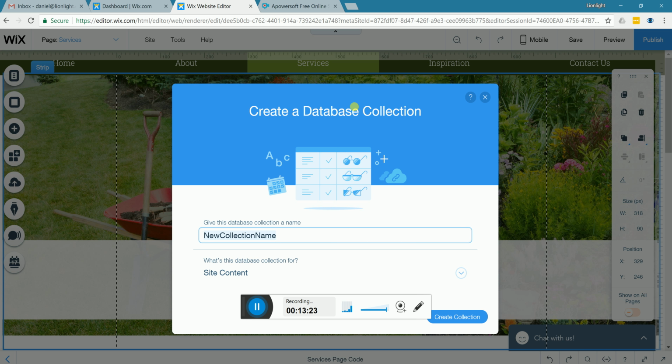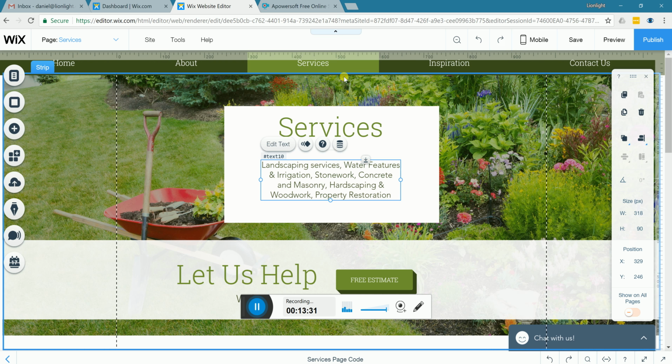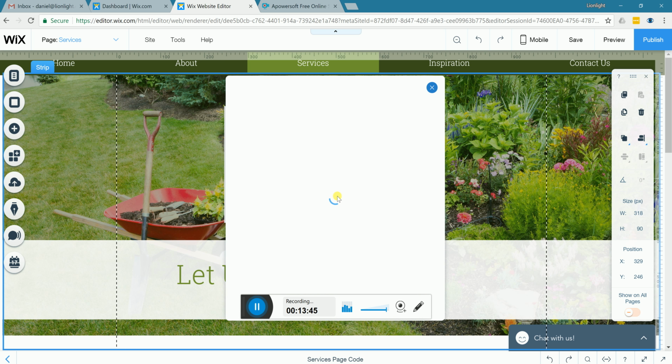This is if you were going to be doing an e-commerce store. So the database connection is really nothing you'll ever do. This is just more of e-commerce, if you're going to have Shopify connected or something like that. Help. Again, I don't know if I've ever used this help, but there's going to be a ton of great resources here just because they want to make this as easy as possible for you to use. So don't be afraid to click help.